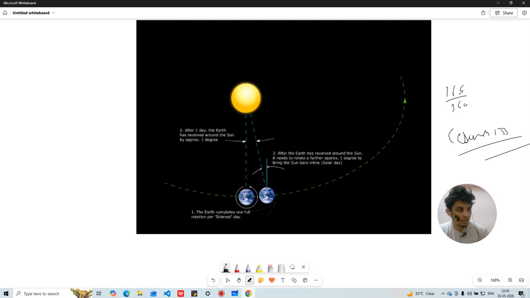So t naught is the epoch, t is the current time, and delta t would be t minus t naught. Some systems have different epochs. Position at t naught, position at time t, 10,000 different values. The epoch is a fixed moment used as a starting point for measuring time in the system. Epoch is the 0 point of time. Let me write it down, type it down, to be honest.